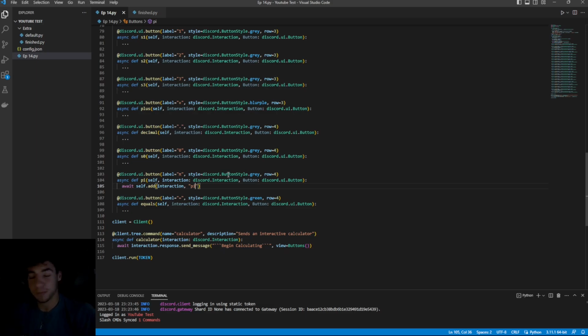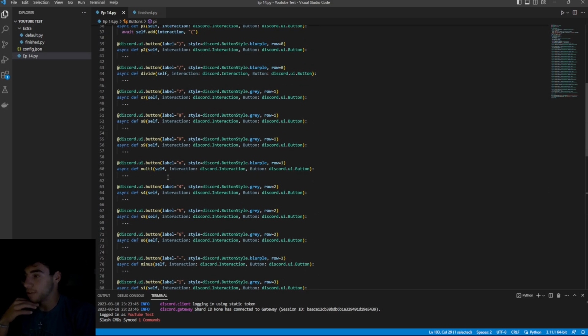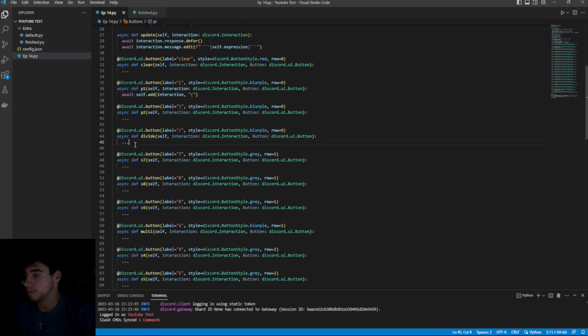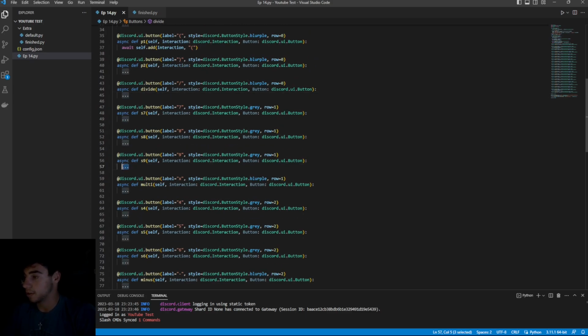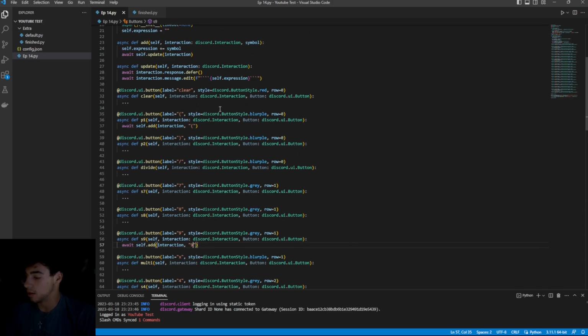But yeah, for that, just put pi for now, and you could just Google pi symbol, or you can get it from my code, whichever works for you. For the rest of these, they're going to be exactly what the label is. So for 9, come down here, we're going to replace this with 9, and easy just like that. So yeah, I'll be back once all of that is done.